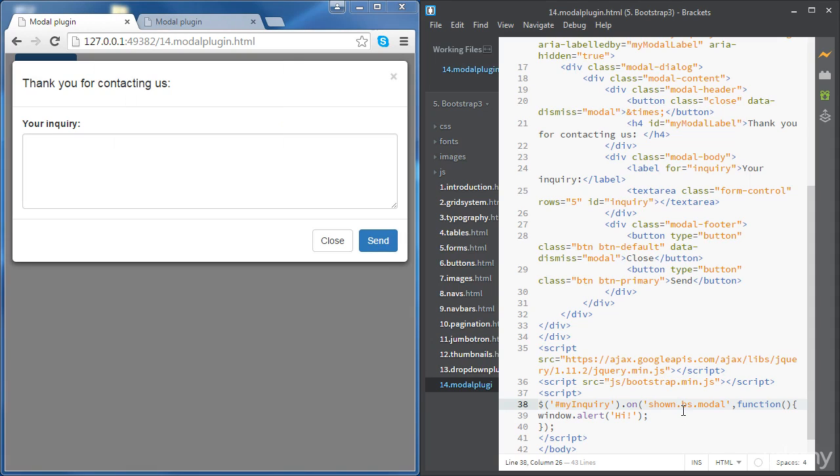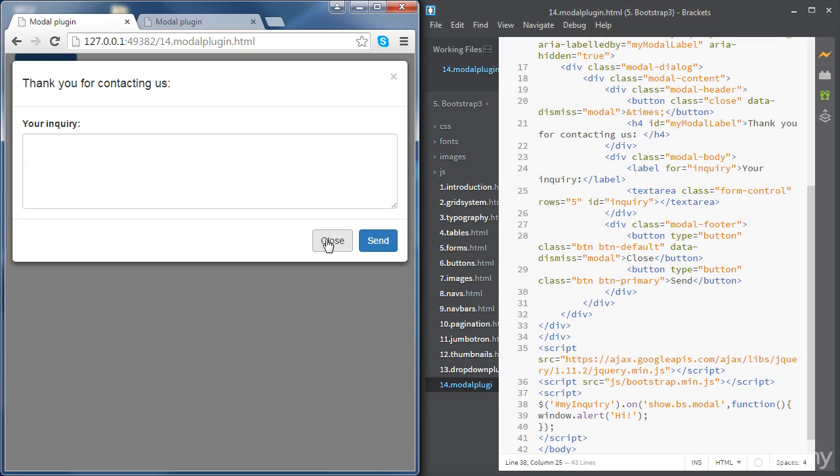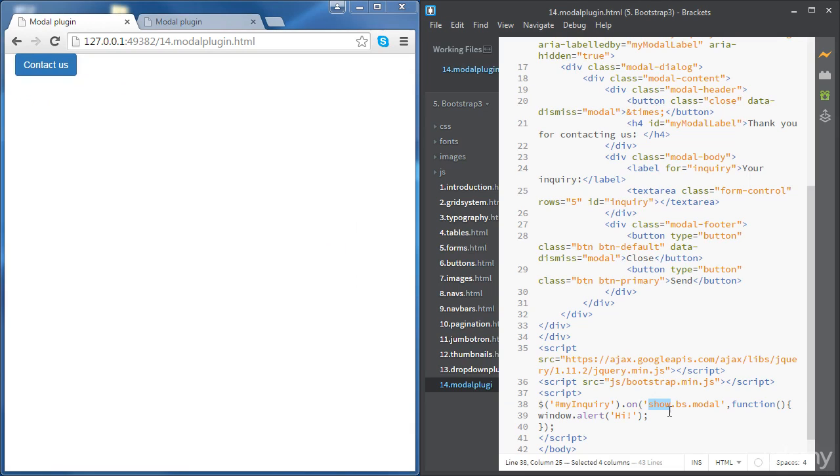So there are other events you can use. You can use the show event rather than shown, and the difference is that the action is going to be triggered once the show instance method is called. If we try this time, let's refresh the page. Once we click on the button, we can see the alert message even before the model shows. Similarly, we can use other events like hidden.